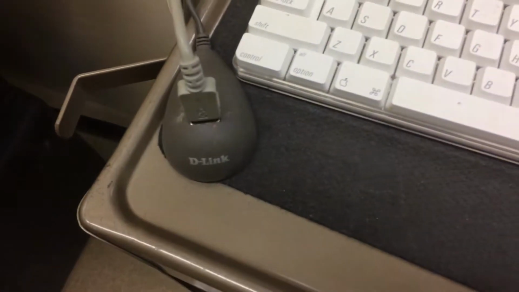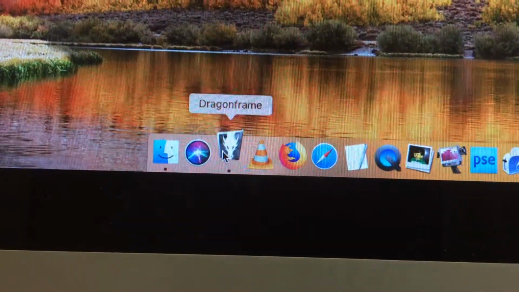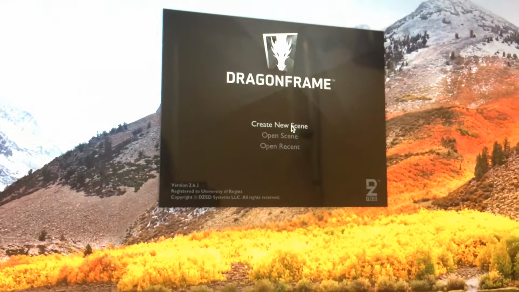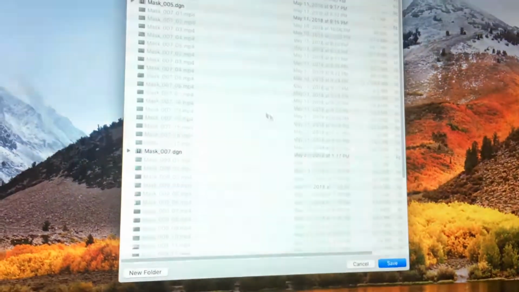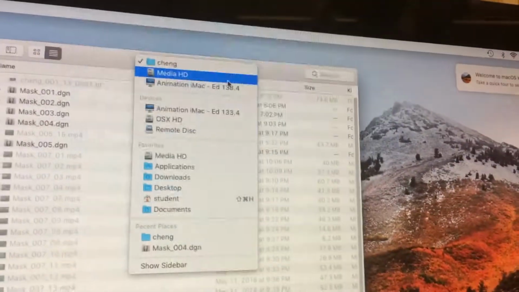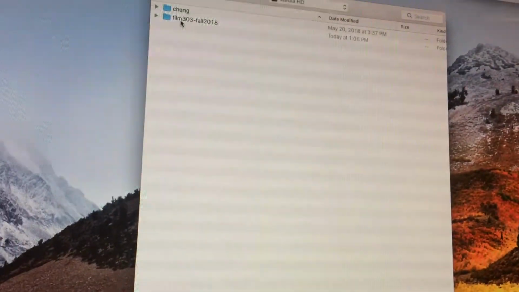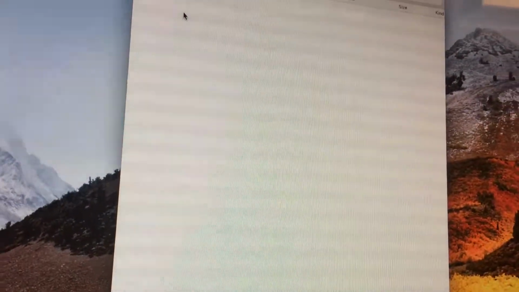So now, once the computer is running, you can plug that in and follow the instructions on the wall. When in doubt, follow that. So turn on Dragonframe. I guess you can either open an existing scene or start a new scene. Choose where your data is going to go because you don't want it ending up in random places. So select either create a new folder for yourself or select your folder.